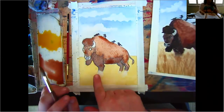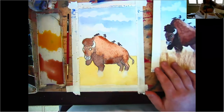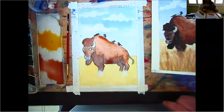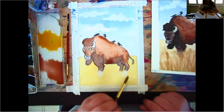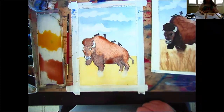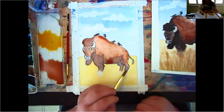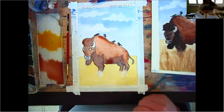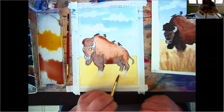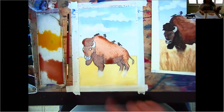All right, just like we have been doing, we don't want harsh lines here. So this is dry. I'm gonna wash off my brush so it's just water. Come up underneath, touch it, and it's fading together. No more harsh line. Again, just water, no paint. Gonna come up underneath it, touch it, and then it's gonna fade in.